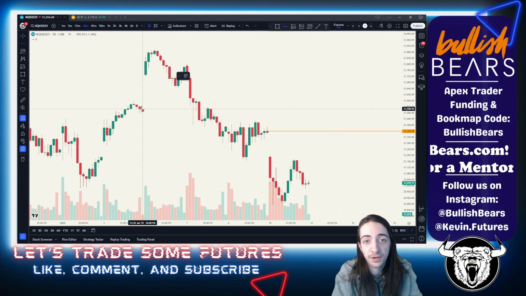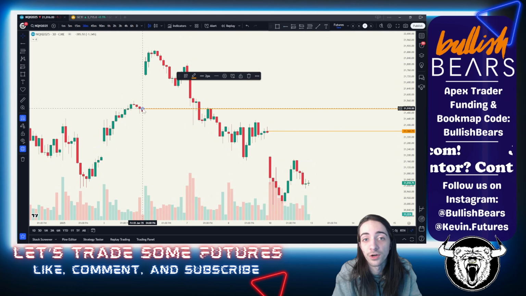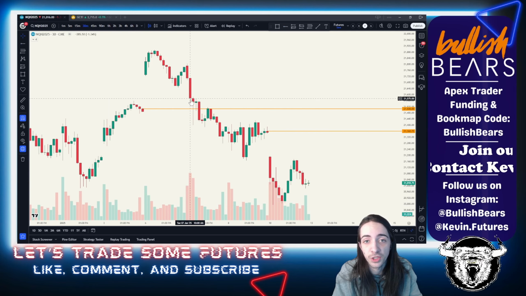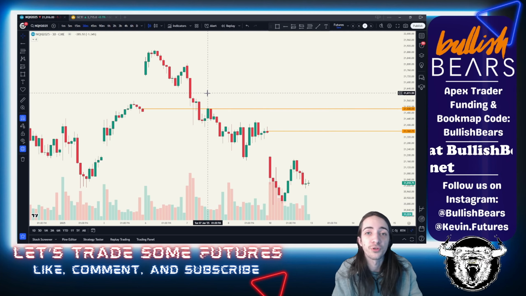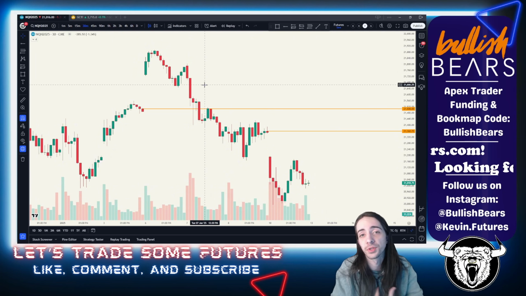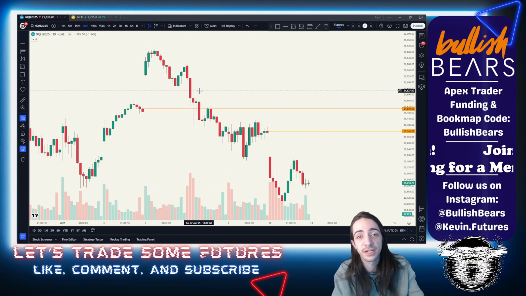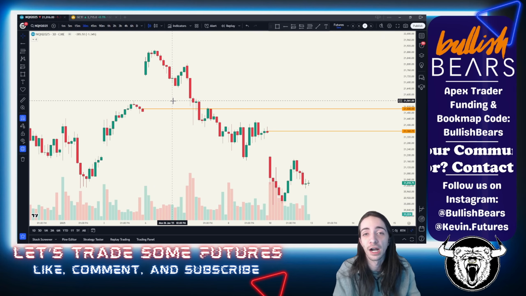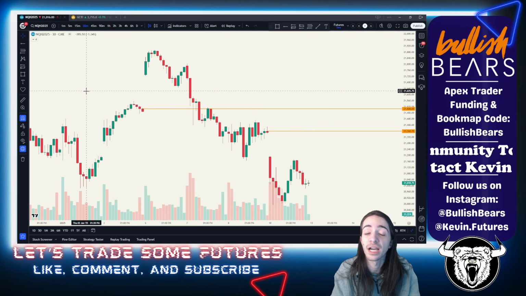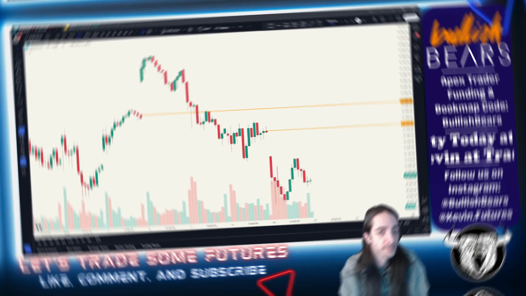Now, we did have a better gap fill right here, and what I noticed too with this price level is we tried to hold it as support and we failed. So once we tried to hold it as support, we failed and closed below. We ended up using that support as resistance, and that's another way we could use previous gap fill prices as key levels in our trading. I personally use supply and demand, so I'll look for a gap fill price level to line up with a supply or demand zone to give me more confluence and confirmation and confidence on that trade.